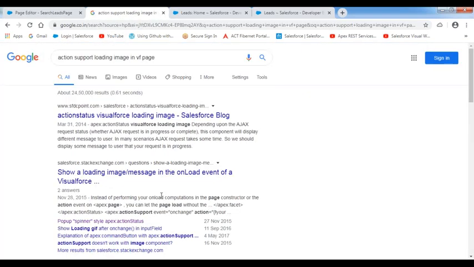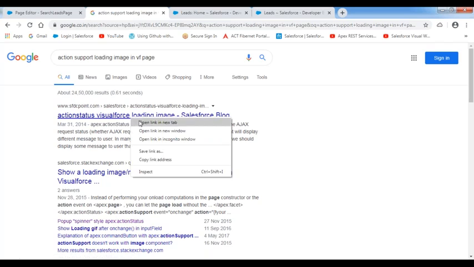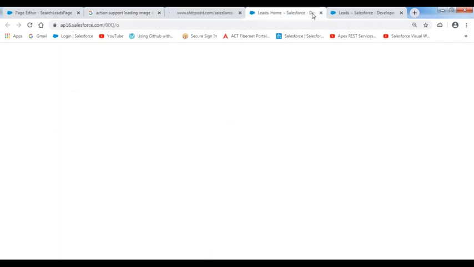Let's see. There is an image symbol available to you. You can use the image symbol also in order to represent the content.